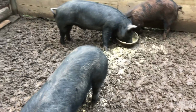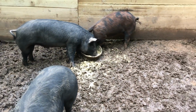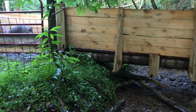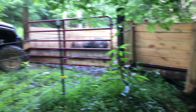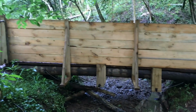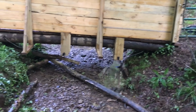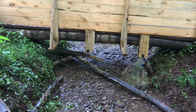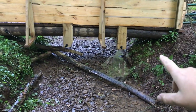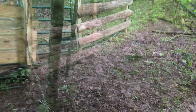While we're here, let me give some updates on the corral and the pig pasture, and how it's been working out. I don't think I documented it in the last video that I did about the corral, but obviously there's the boars. Here's the famous or infamous trotter bridge, and what I ended up doing is I ran electricity underneath the trotter bridge, just one single strand. It's high enough that it's going to get them in the ears, right above the eyebrows.